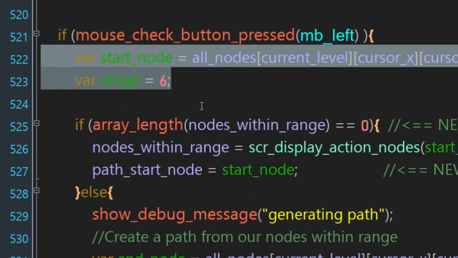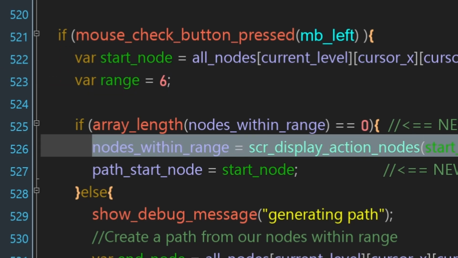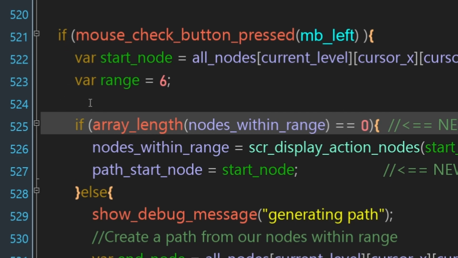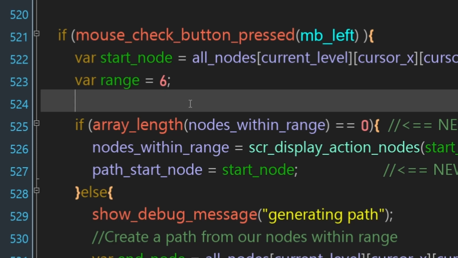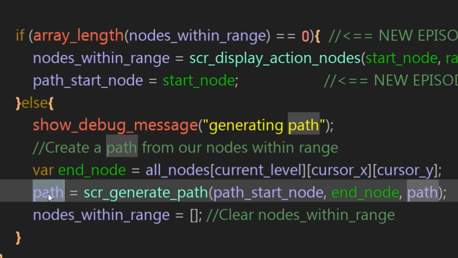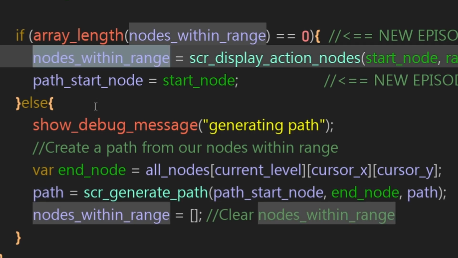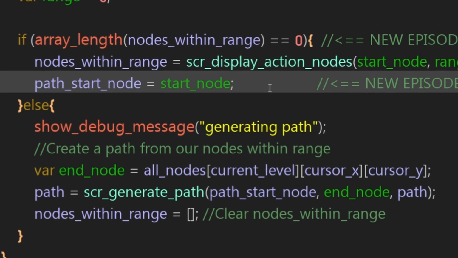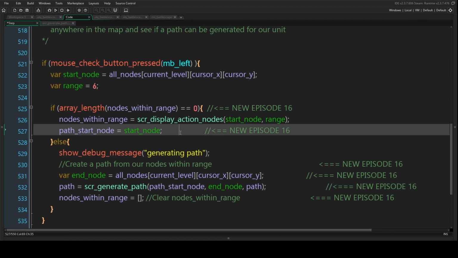This is the same, but now we've wrapped this line of code within this if statement, because when we click the left mouse button, if we haven't filled nodes within range, then that's what we're going to do first. And then if we then click again, we're going to be generating a path from that array, and then we clear nodes within range so that next time we click again, this code's going to run. It just enables us to test things pretty quickly.